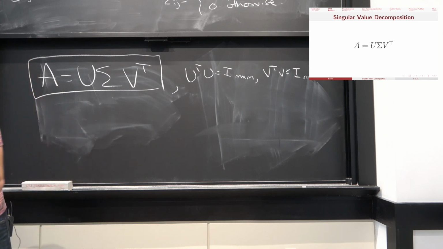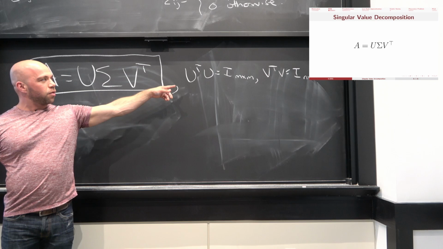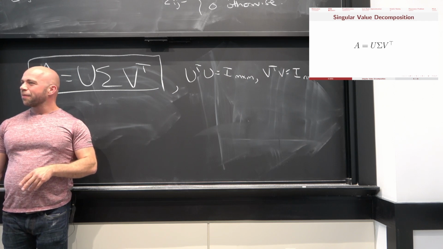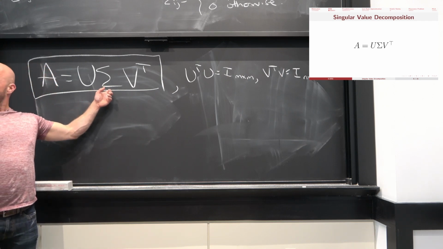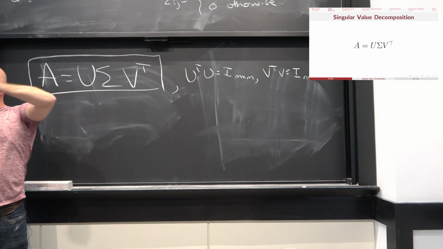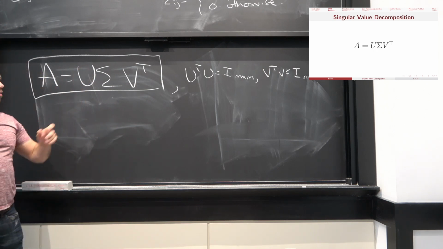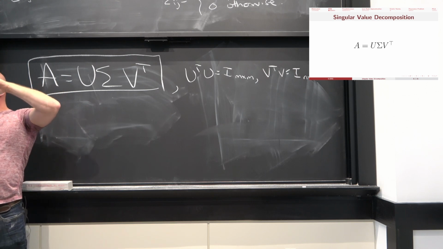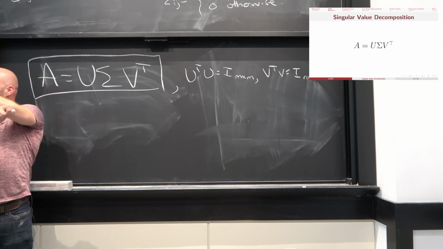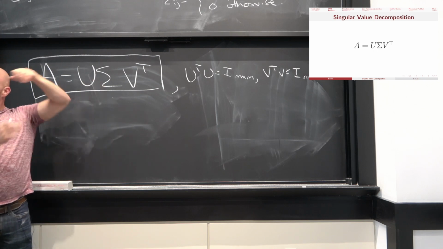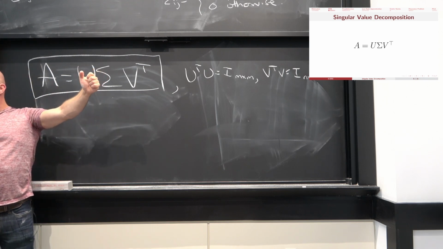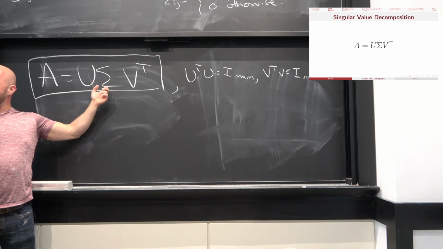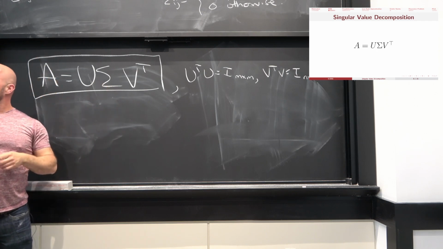Okay, here's the thing. Remember that U and V here are orthogonal matrices. Geometrically, we think of them as a rotation and maybe a flip, right? And what is sigma? This is a diagonal matrix of positive values, so the only thing it knows how to do is to take things and scale them along the coordinate axes. Now notice that this tells you something really geometric about every matrix A. It says that every matrix takes space, rotates it, maybe inverts it, maybe it doesn't. Then it scales the coordinate axes, so it just stretches, and then it rotates again. That's it. If sigma's non-square, then maybe it slices off some coordinates. That's it. Isn't that cool?